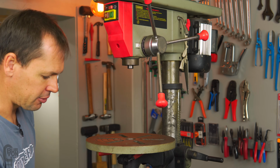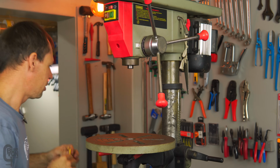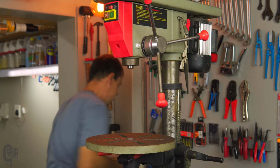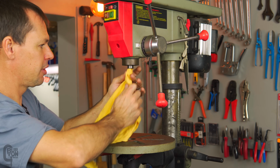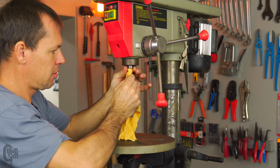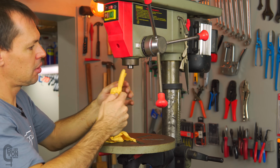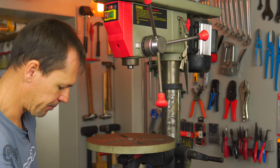Same inside here. So this one's a little bit more difficult to get into. The taper is a little bit longer. So I'm just going to use a screwdriver and stick this up here, give it a bit of a wipe out. Cool, that should do the trick.